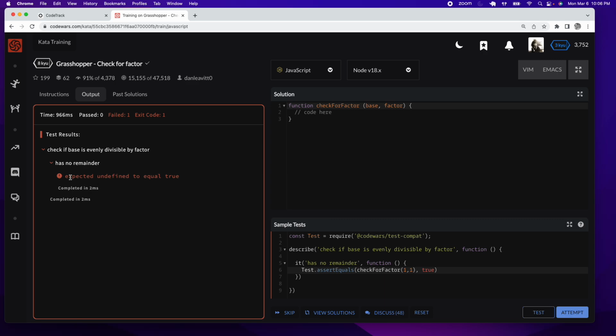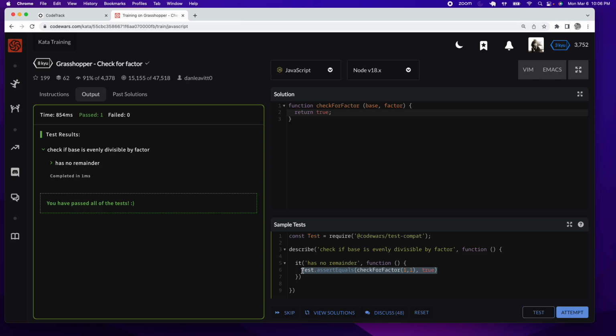We see expected undefined to equal true. So we don't have any code here yet. We're using test-driven development where we write our test and then we run our code. We expect to fail. Sometimes we are pleasantly surprised and we don't fail, but we expect to fail, and that will then lead us to write some code. We want to write the minimum amount of code that we need. In this case, we can simply write return true. And with that, boom, we have passed our test.